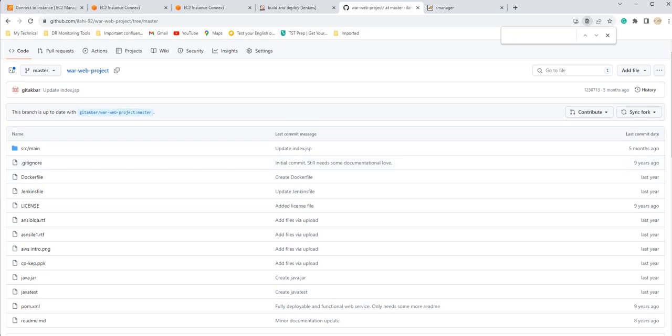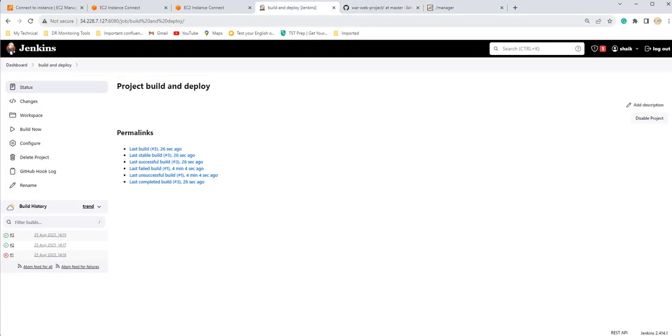Alright, I'm not able to make the changes here because this is a file I have already synced. So I will show you in the next lecture how to do the automated process.